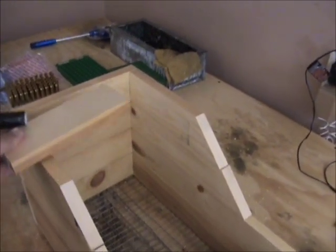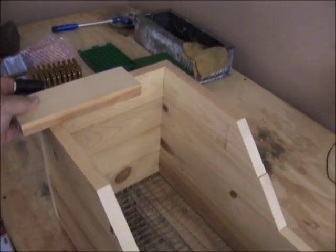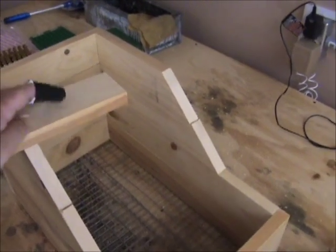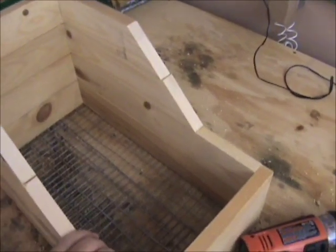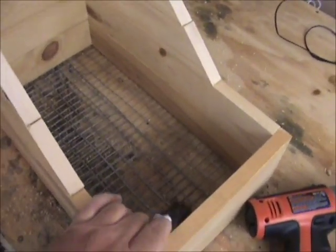Maybe about 3 of these all the way across. But the dowels are holding. Seems pretty sturdy. The reason it rocks is because of the wire on the bottom.